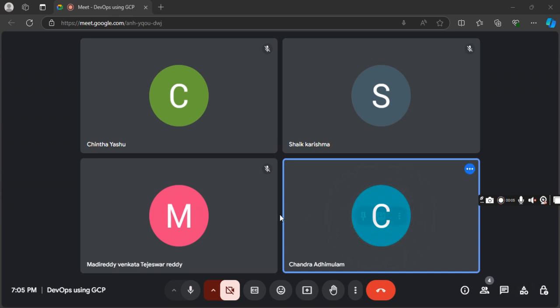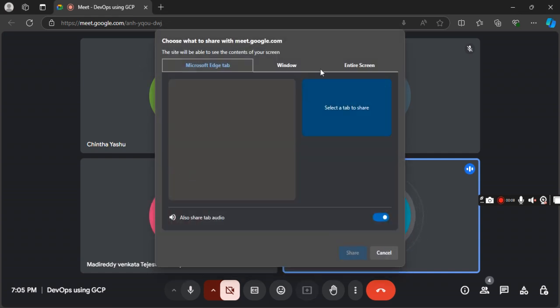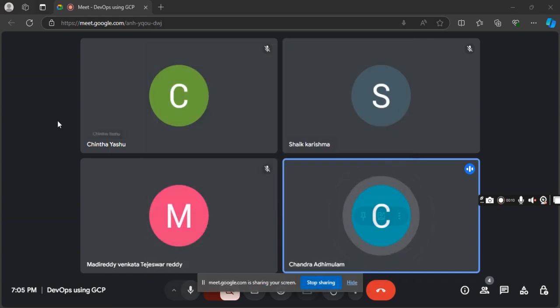So then the next thing is, let me share my screen. Entire screen share.